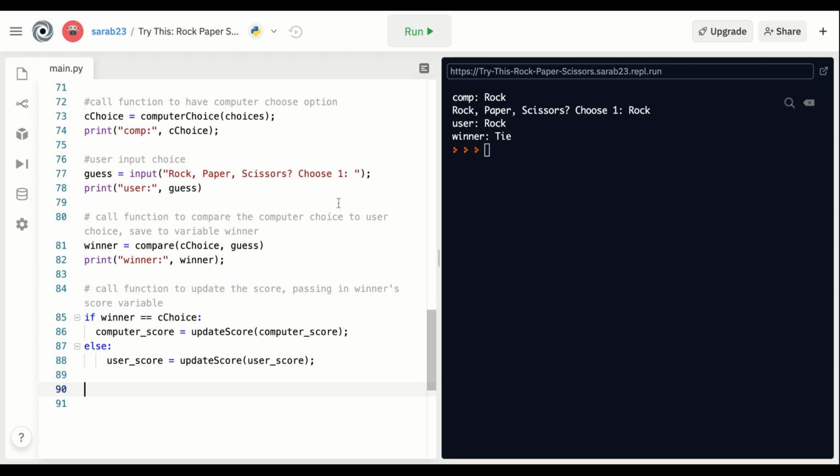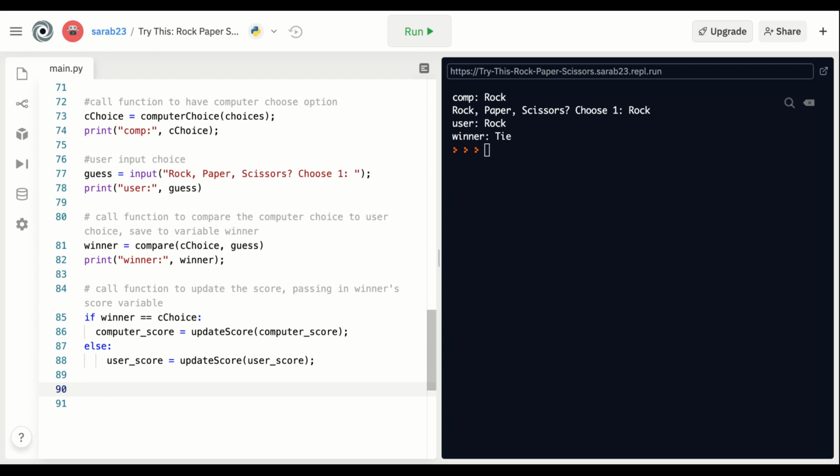But we haven't printed anything nice to the screen, really. The comp and the user and the winner here, those were our tests, but we haven't printed anything to the screen to show the user. So let's print some stats that we'd want to let the user know after each round.